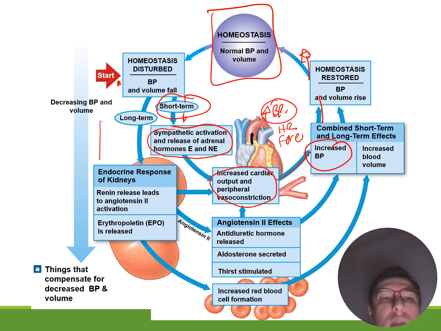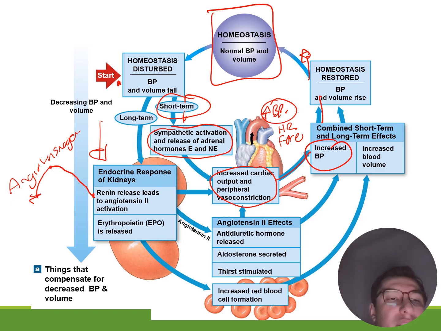we now go through an endocrine route. Now, with this endocrine route, remember that we have angiotensinogen, just a plasma protein that is circulating in blood waiting to be activated. When we have a decrease in flow to the kidneys, they release renin, and this renin goes on to cleave angiotensinogen and convert it into angiotensin 1. Angiotensin 1 is then converted to angiotensin 2 by ACE, which is angiotensin converting enzyme.